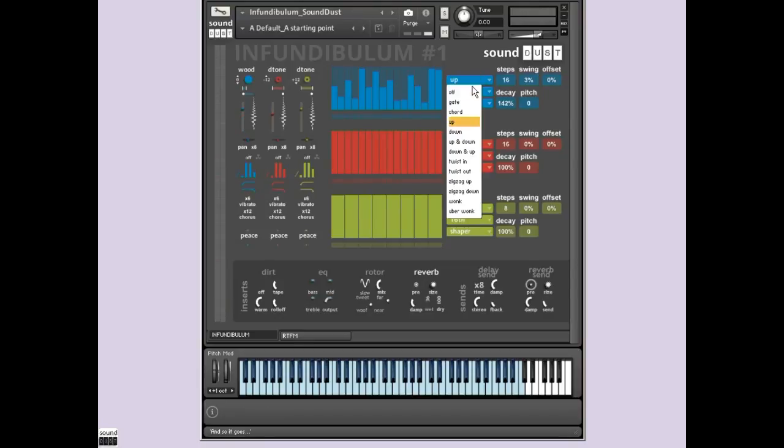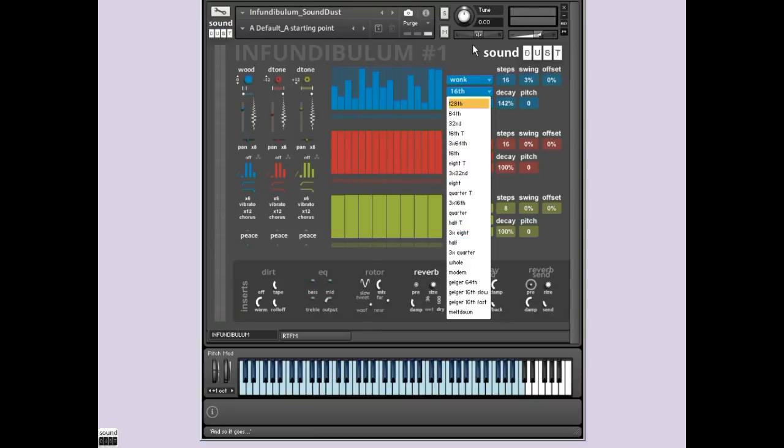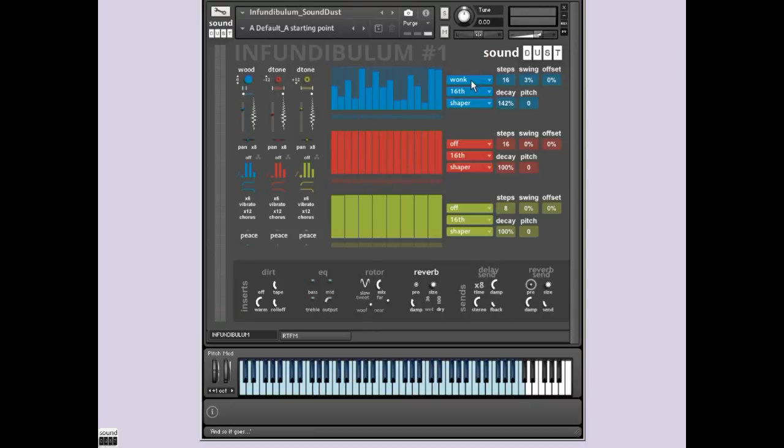Then we've got various different modes ending in very wonky modes towards the end, which are kind of more and more randomized. Right, so let's put it back to... Okay, so all well and good. We've got an arpeggiator playing a nice sound with the level of the controls as well.